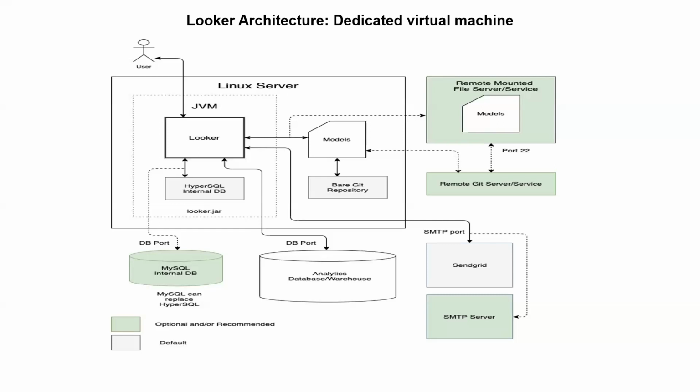Your Looker deployment will need to validate against the Looker licensing services, and outbound traffic on port 443 is required. A dedicated VM deployment is scaled vertically, and you can define your CPUs. Another thing is deployment storage: two IOPS per GB is required. Okay, so this is about the Looker dedicated virtual machine architecture.